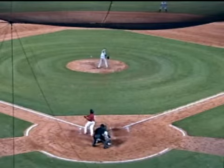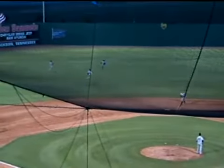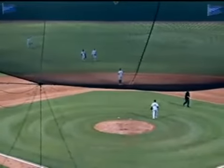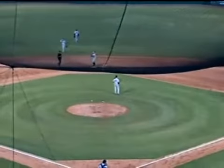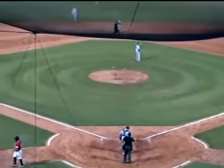Now the 0-1. Looped in the air to center field, charging is Seymour. Tough play. It's going to drop in for a base hit. Kyle Martin scores from third. Raul Navarro with a bloop single to left center field. Drives home Kyle Martin. And the Goldeyes now lead it 5-0 in the bottom half of the fifth.